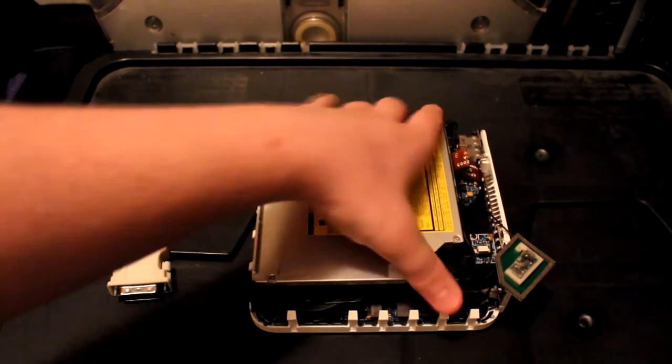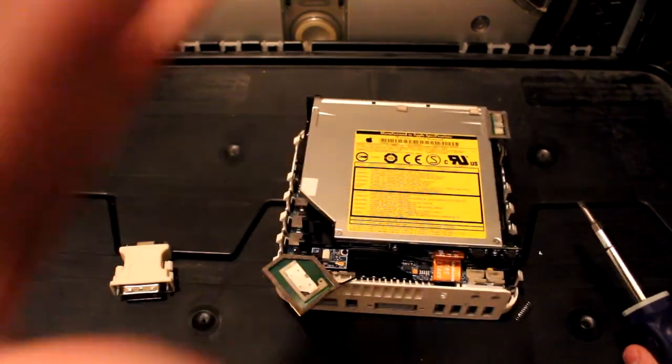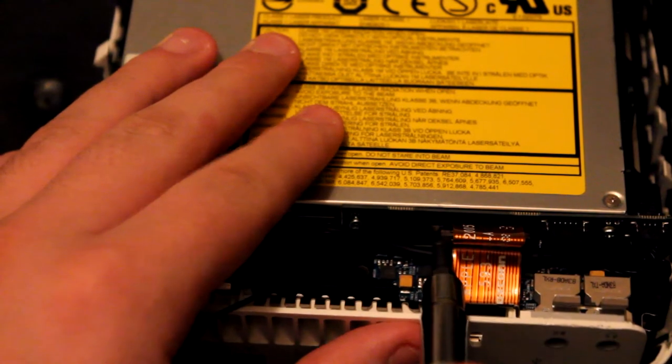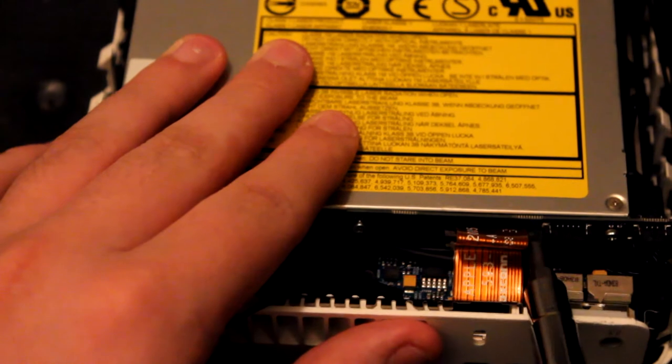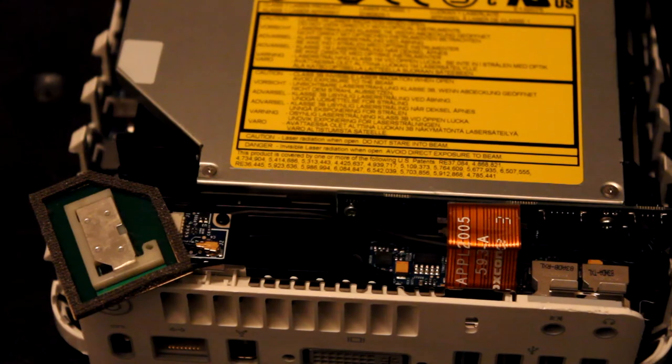Alright. So now we can begin disassembly. Just like usual, we just have to zoom in here. Look at that. Zooming. Almost like I'm a proper iFixit dude of some kind. No, totally not. So we can probably just pull that. Okay, that works. I didn't break anything this time. Tune in next week.